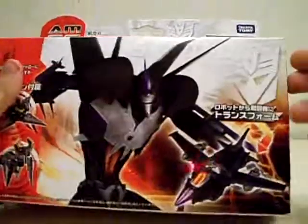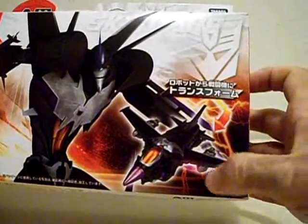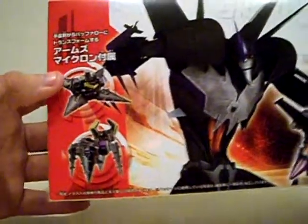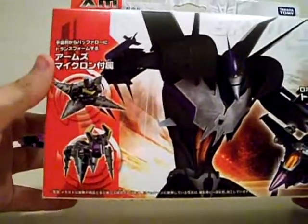first Arms Micron toy. You got a kind of nice box. You got an animation model of Skywarp right here, which is basically Starscream colored up in Skywarp colors. You got a little bit of a picture of the jet mode right here, and with his Arms Micron. I didn't build his Arms Micron yet because most of the general consensus on Arms Microns are, well, mixed. We'll leave it at that.